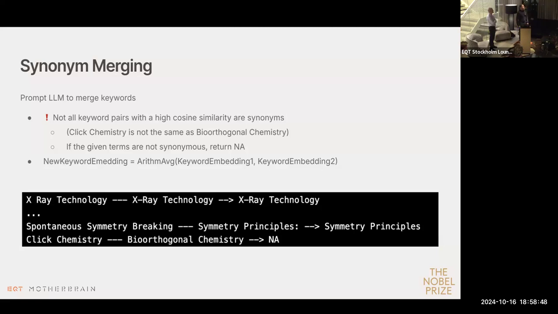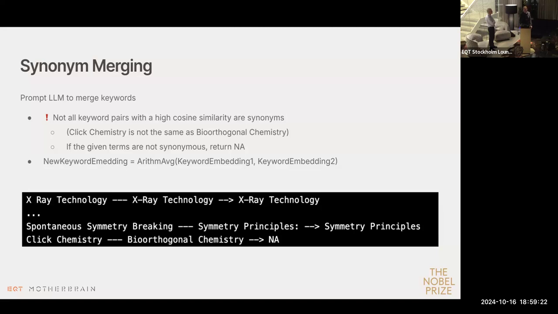Yeah, and one interesting aspect that we could do if we would want to continue this process: for the new keyword, one option would be to pass it to ADA2 again to calculate a new embedding, and then use that in the next iteration. But another idea that we had is that in order to save some processing again, to save some energy consumption as well, we could simply take the average between the two input keyword embeddings and use that as embedding for the newly generated keyword.